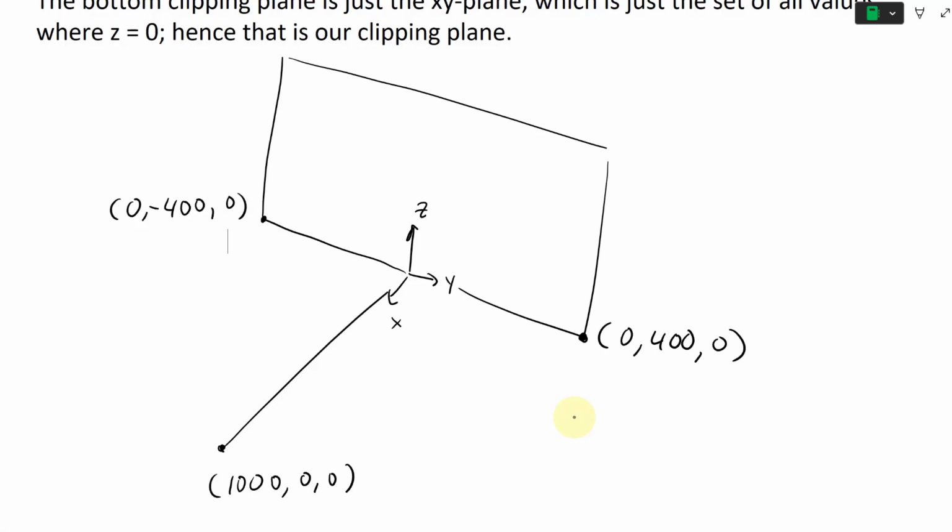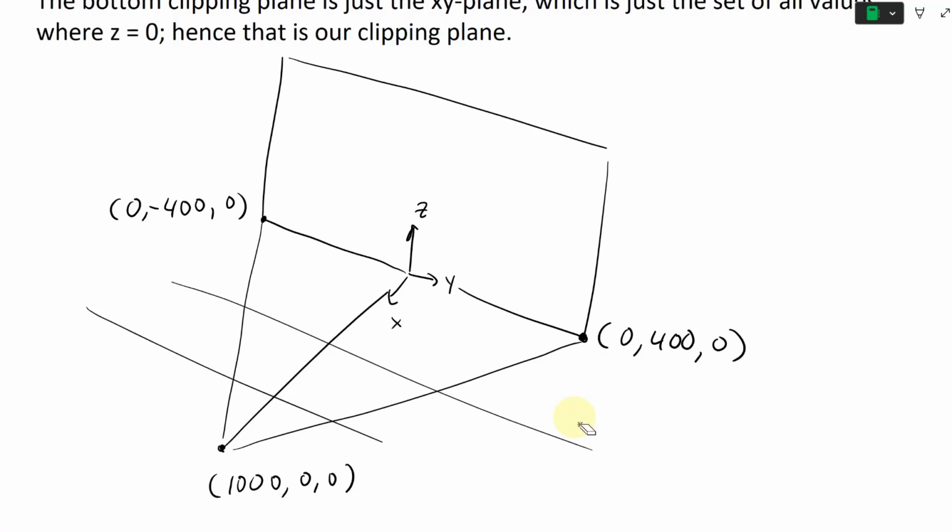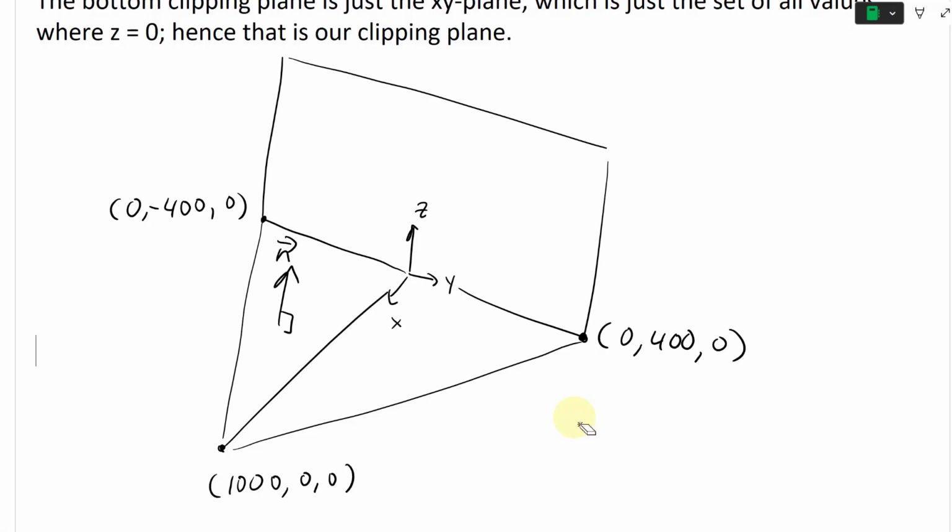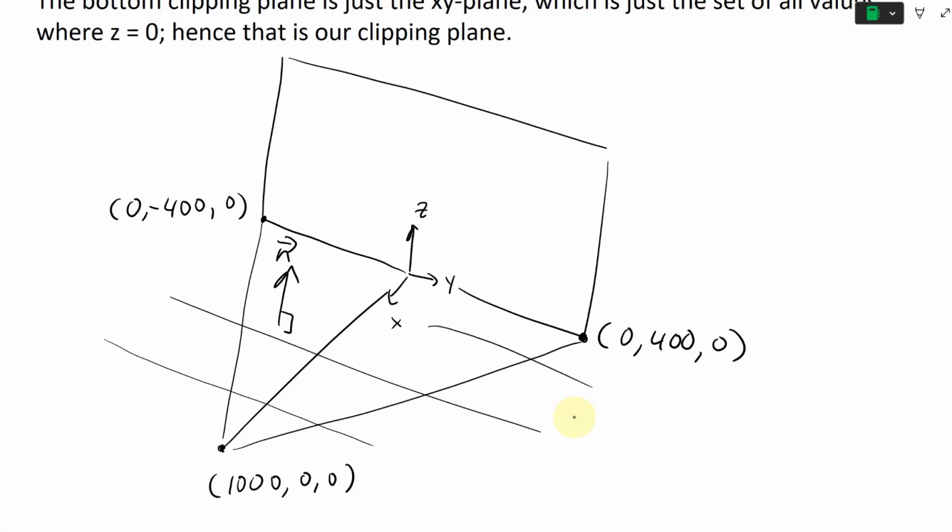0, like that. Yeah, so the clipping plane is going to be bottom here to here, but this is just parallel with the overall plane like this. The perpendicular line is just going to be straight vertical, going up like that. So the normal vector is just pointing upwards, perpendicular to the plane where all these values are just at z equals 0.